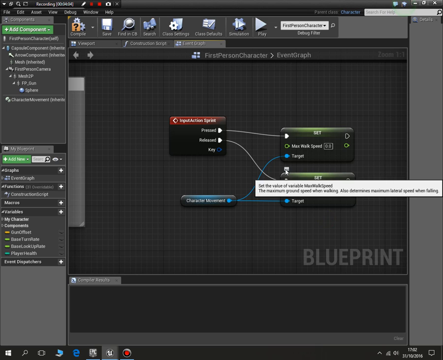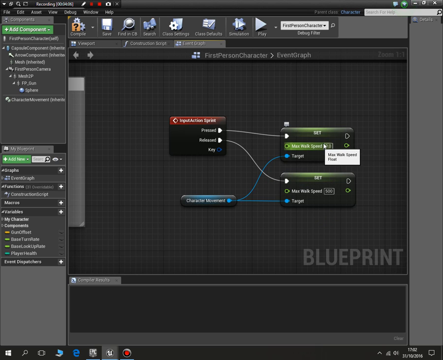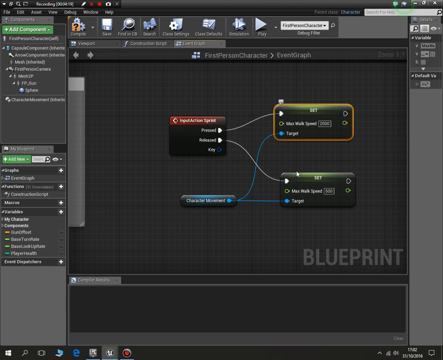Then for our max walk speed when pressed, I'll set it to something crazy just so we see the difference. I'll change that to 2000, and that should be all that we need.